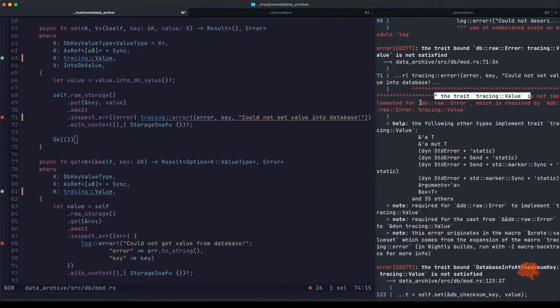The trait value is not implemented for db raw error, which is required by that. The following other types implement tracing value. Reference to T, okay. It's plus static. See, it's owned at that point.